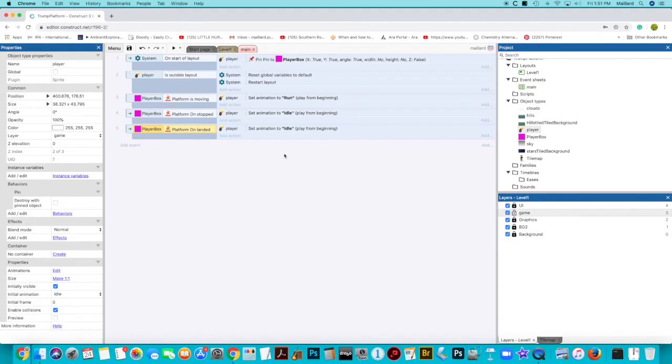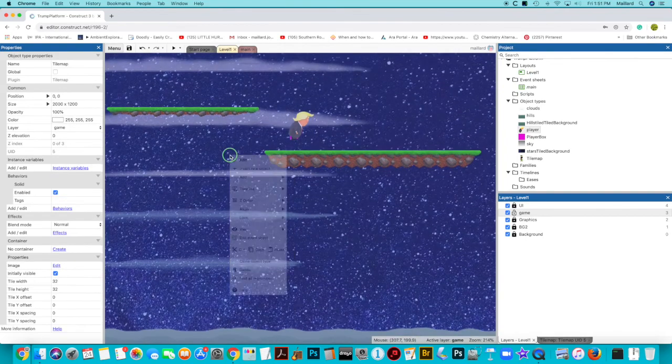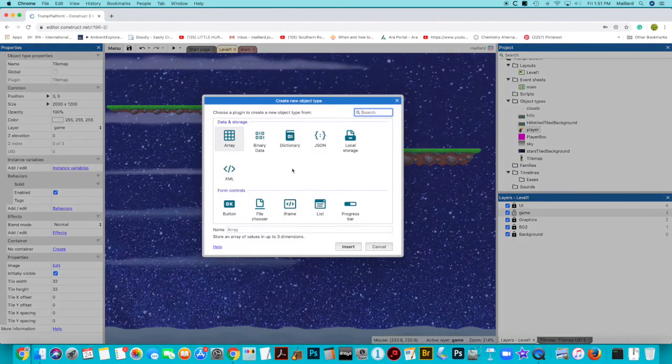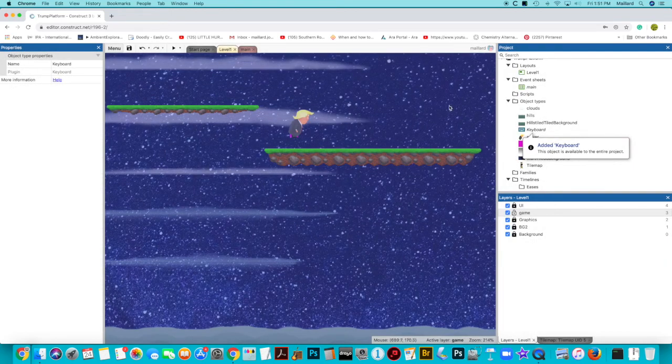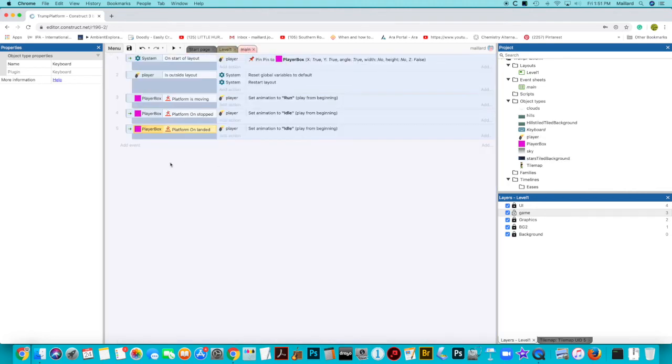Okay. Now, what I want to do is change the direction he's moving, and that's a thing called mirrored. And that's a keyboard command. Right now, we don't have a keyboard that we've attached to the game yet. So I'm going to go back to level, right click, insert new object, scroll down to keyboard. Now I've got a keyboard, I can add keyboard commands. So what I want to do is, when the player is moving in different directions, I want to control the direction that the animation plays.